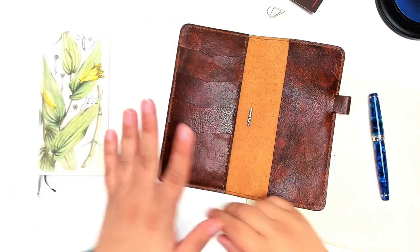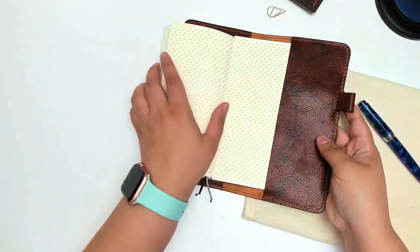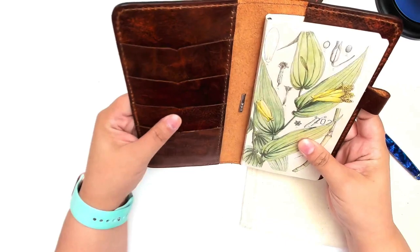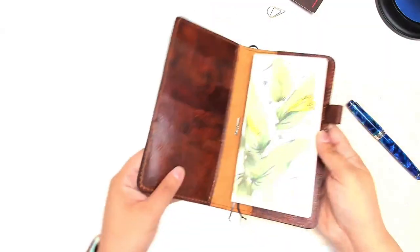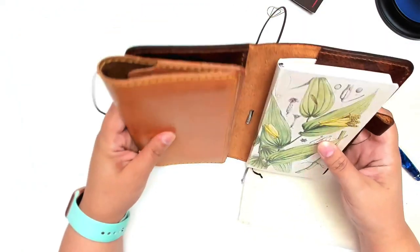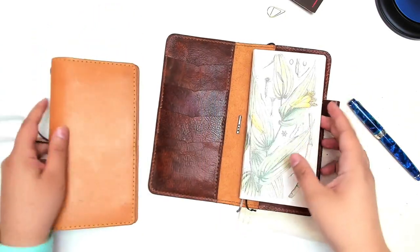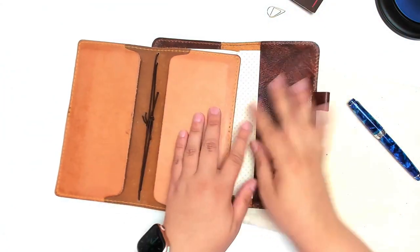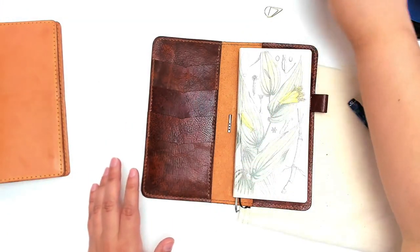That one will be going into this dust cover when I'm done. So typically when I do my weeks, I will just slide it in. Oh wow, this feels much bigger. I'm not sure if I like that — this is definitely bigger. Why does this feel bigger? I mean, it is just a tiny bit bigger but it feels giant. Oh, it must be because of the way this is cut, how it comes down and this one doesn't. This is their new cascade style.